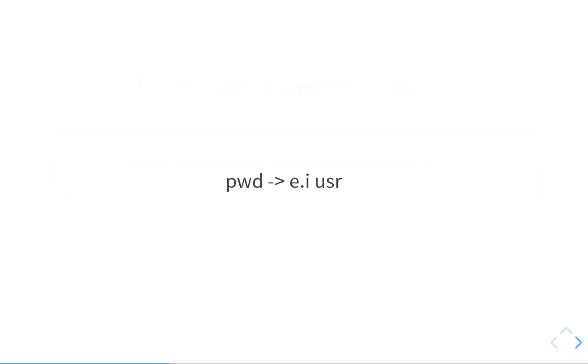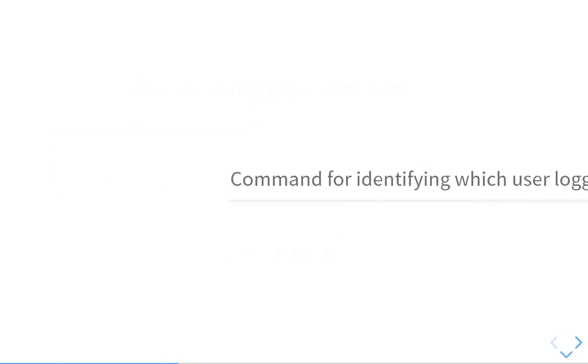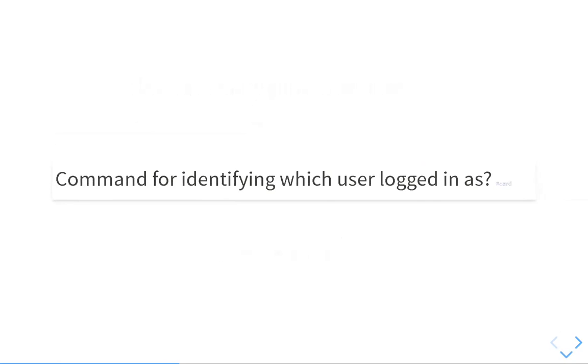So how to identify the current location? pwd, this is how we use it. If you type pwd in the command line and press enter, it will show you what your current location is. And then, who am I? It shows which user is logged in. If you are not sure of your user login account, this is how you can figure out your user account name.